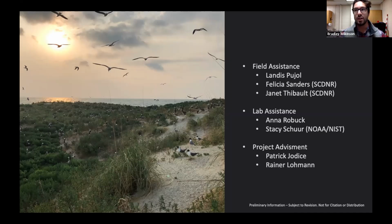I don't know the magnitude of change that you would see between, like, a first or third egg, but it's certainly possible. I think another way you could get at that would be to look at eggs that are laid across the breeding season. So we took eggs all at once in May, but if you were to collect eggs from early season breeders versus mid-season breeders versus late season breeders, it's likely you'd see a decreasing amount of capital in those clutches throughout the breeding season, and you might be able to get at contaminant sources that way.